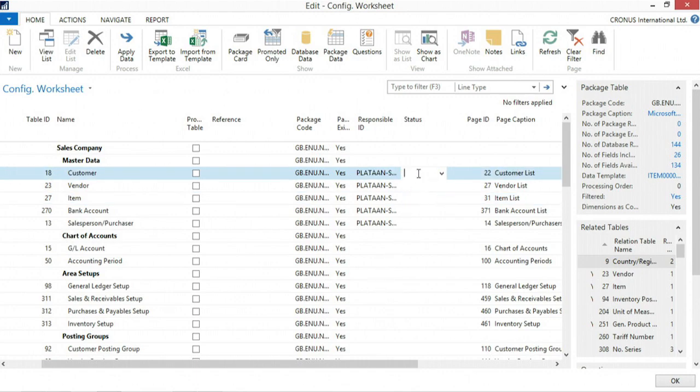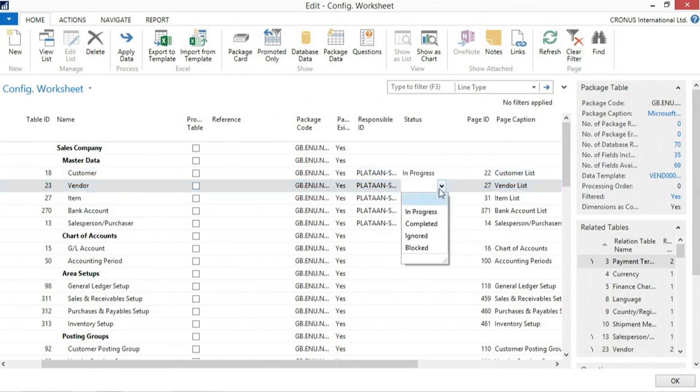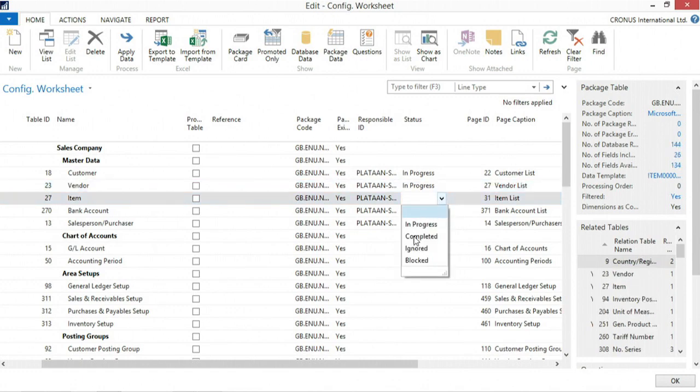And then once Vincent starts working in a new company and is migrating customer, vendor data and so on, he can use the status field to specify that he is, for example, working on the customer data. He is working on vendor data, but he already completed items, and so on, you see?